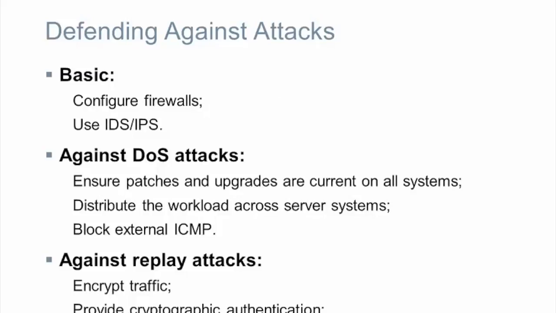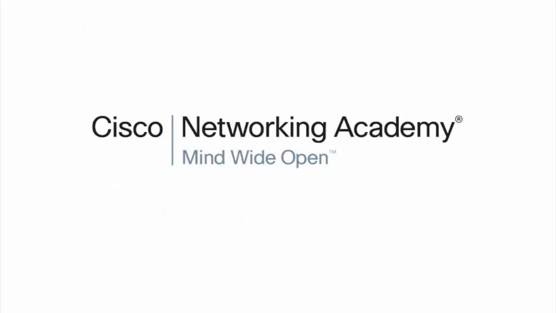To prevent attacks in your network, consider at least the following security rules: Configure firewalls on all systems in your network and on mobile devices if possible. Use intrusion detection or intrusion prevention systems to block network attacks and detect anomalies. Update and patch all applications, operating systems, and firmware on network devices, because old versions can be vulnerable to buffer overflow attacks. Distribute the workload between servers. Block external ICMP messages. To prevent replay attacks, encrypt all traffic in transit wherever possible, provide cryptographic authentication, and include timestamps in messages. Also, don't forget to change default passwords and use a strong password policy. Good luck in learning, stay secure, and thank you for viewing.